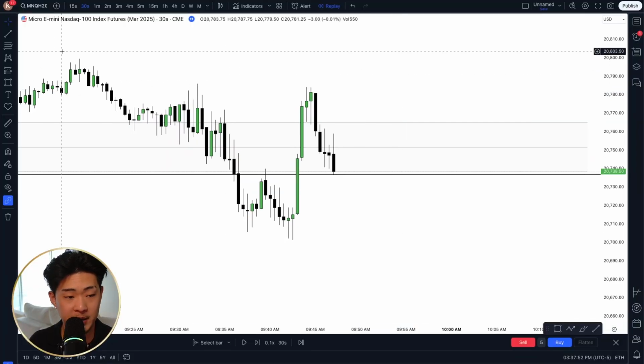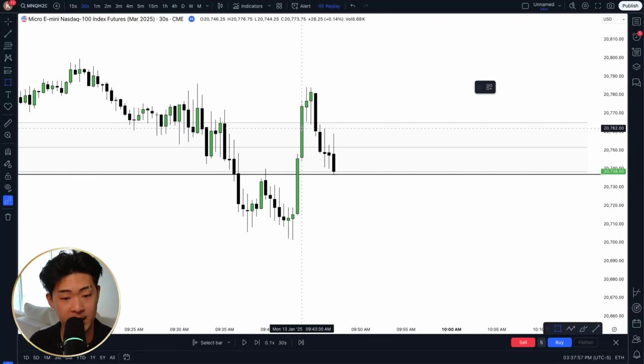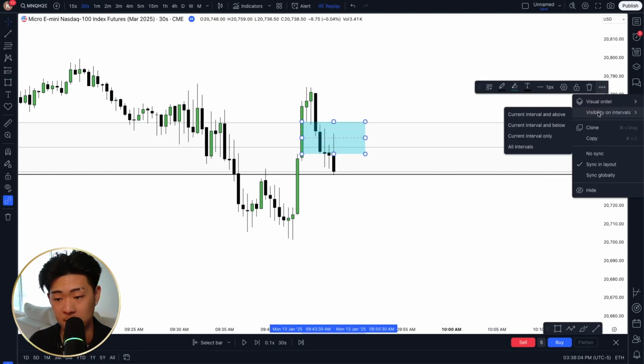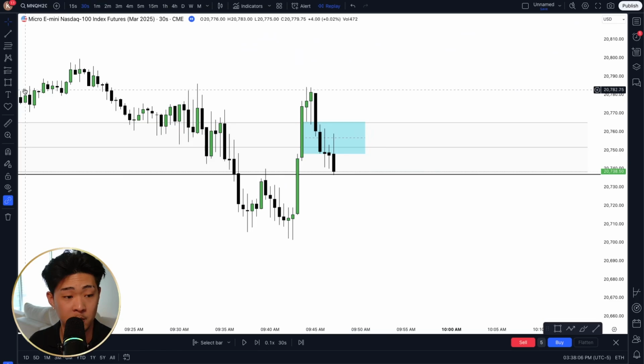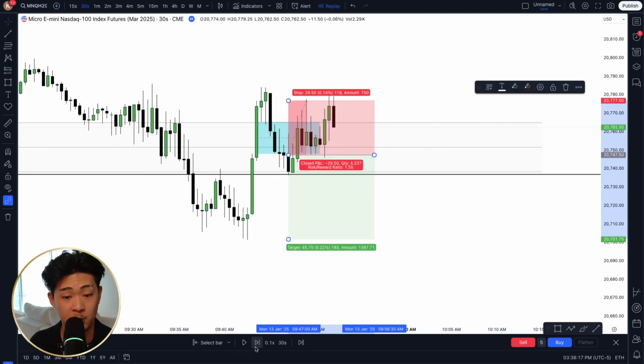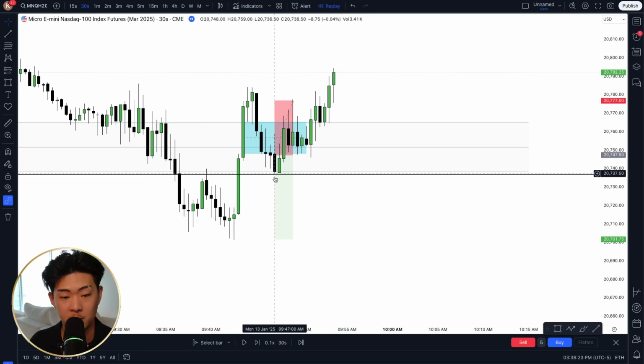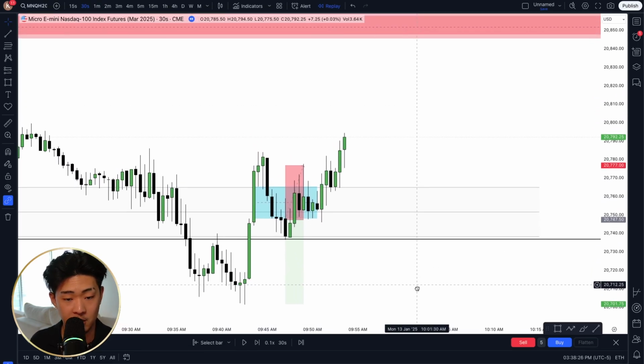This is probably one of the best examples I can find of this. As you see, price came up to take some highs, and we have created what seems to be an inversion fair value gap. We swept a high, we inverted a bullish gap, so we should be able to sell this now, right? So let's see what happens here, and we got stopped. Even though we had a sweep, we had an inversion, so why didn't it go down? Well, let's check out another one.